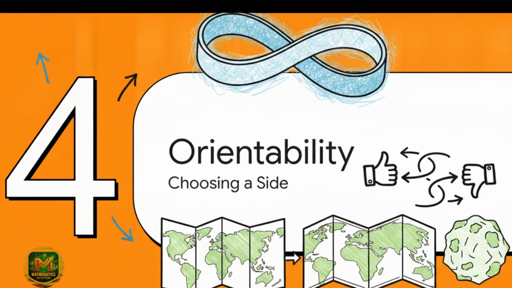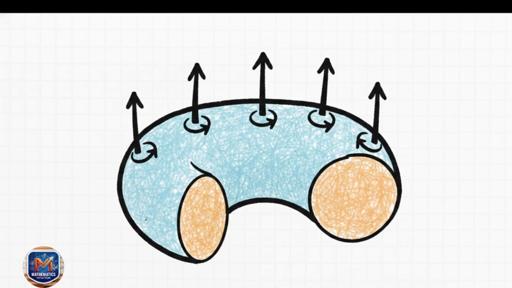All right, part 4, navigating orientability, choosing a side. Now that whole concept of up actually introduces some truly bizarre 3D properties. Which brings us to orientability. For a surface to be considered orientable, it has to follow some strict rules. Chief among them, it must allow for a consistent unit normal vector everywhere. This means the entire surface has a universally agreed upon inside and outside, a distinct positive side and negative side.